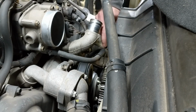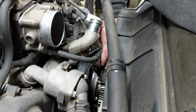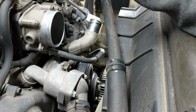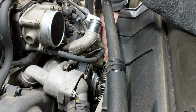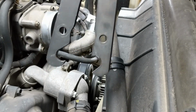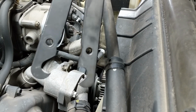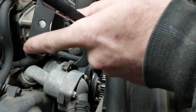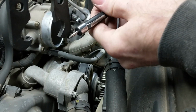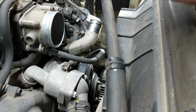Okay, so the fan has these 4 nuts on it. You can probably see a couple of them right here and here, and then there's 4 of them anyway. There's a couple ways to do this, because it is going to want to spin when you remove those. You can use a tool like this, which will grip the nuts. This is just basically a pulley holding tool. You'll just position the nuts in here. That'll hold the pulley in place while you use the wrench to pop them loose. That's one way to do it.